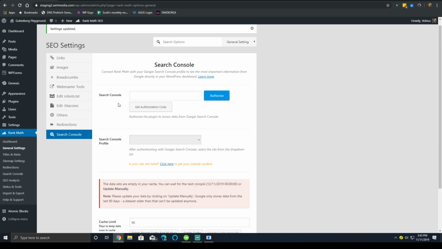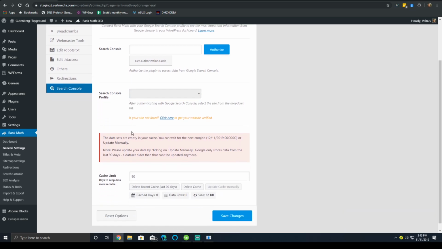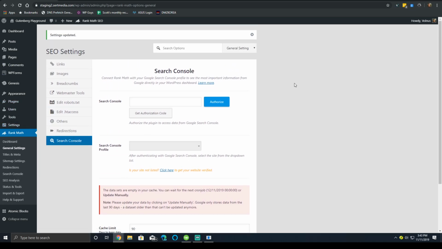And then you have the option to integrate with Search Console. Now, this is a feature that, frankly, I never understood why it was started, because you basically connect it with Rank Math and you get the Google search profile, and it'll give you important information. What they define as important or not is very questionable.